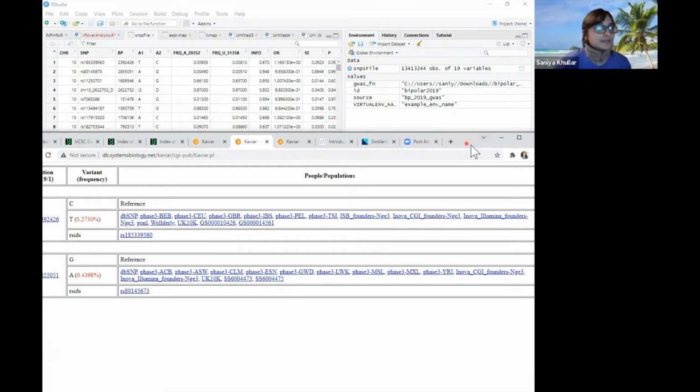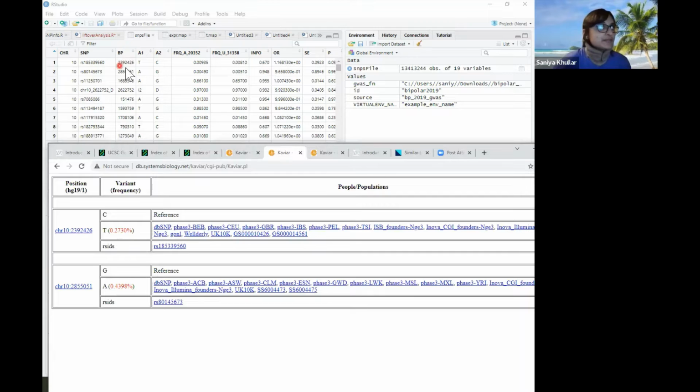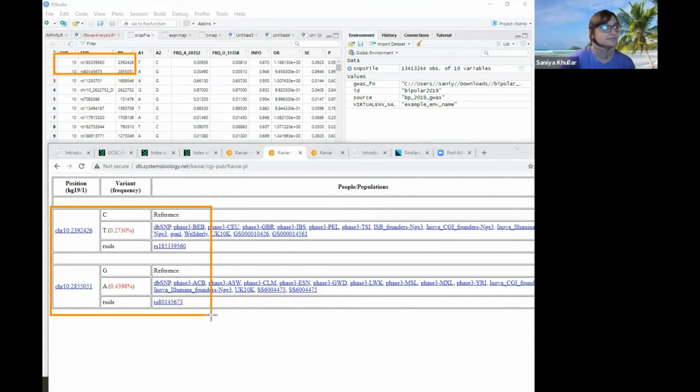As you see here, this is the same, 239, 2426, for this SNP here. And the second row, 10, this part is the same for this here. So what we were looking at before was just the first 2 rows here.